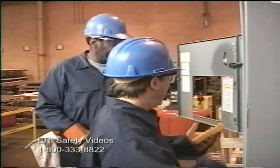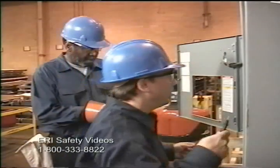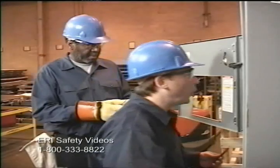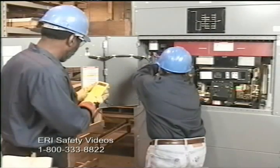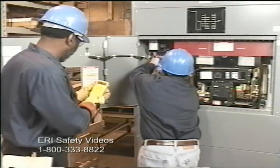I worked with Jerome for years — mostly low-voltage stuff, 480 volts, 600 volts. He never did wear gloves, especially when he was troubleshooting. He felt that the gloves got in his way, kept him from getting a feel for what he was doing. I was helping him troubleshoot this circuit, and Jerome had to reach deep down into the bucket to test output on a special relay that we had added to the control circuit. He had to use both of his hands to do it, so I was holding the meter for him.